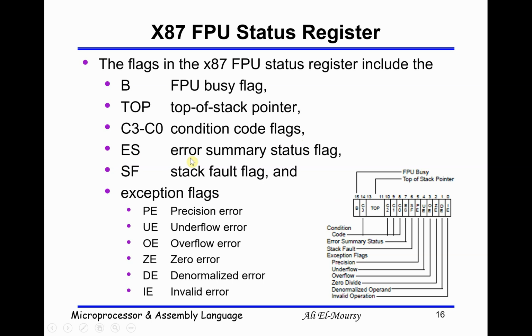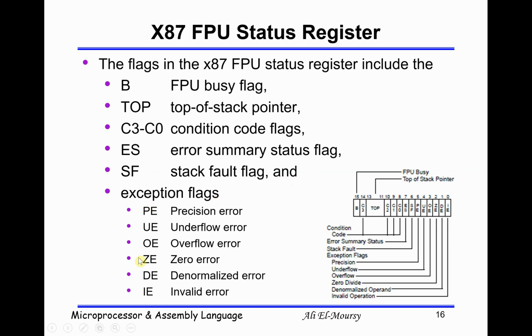The ES is the error summary flag. That means if the last operation ended up with any error, this flag will be raised to 1. The stack fault flag indicates that you are starting to overflow the stack. If you keep pushing register values, loading from the memory, your registers will become full, and this will make this flag pop out, indicating that you have a stack overflow for the registers.